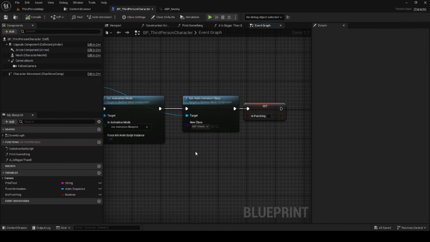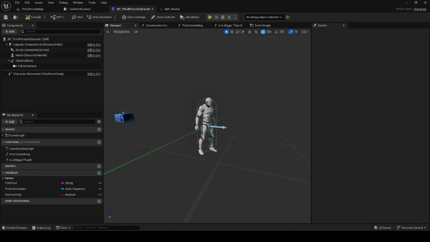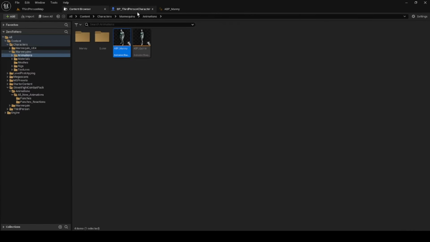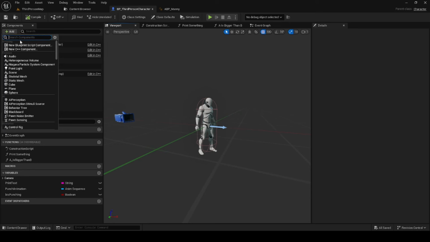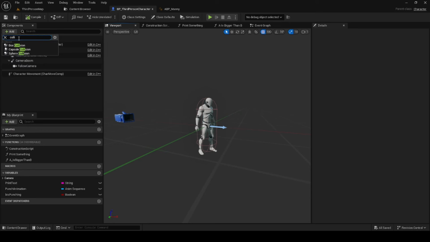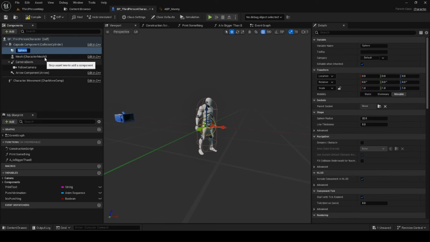Okay, now we are going to implement some actual punching. What we are going to do is add a sphere collision.